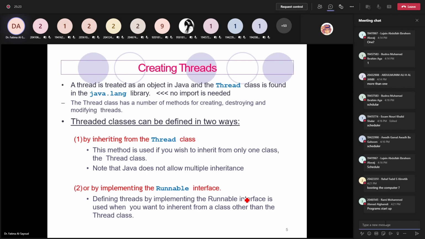I'll give you an example, and I'm going to create a program based on that example. After explaining the slides, we'll go to NetBeans and see that to make it clearer for you. The example that I like is when you have a printer and you send a document to print.